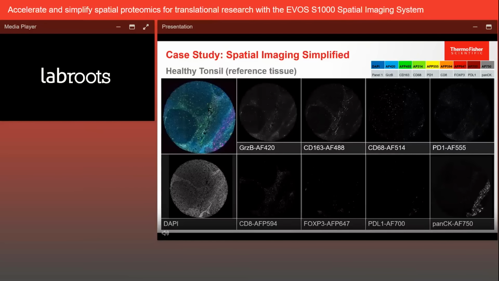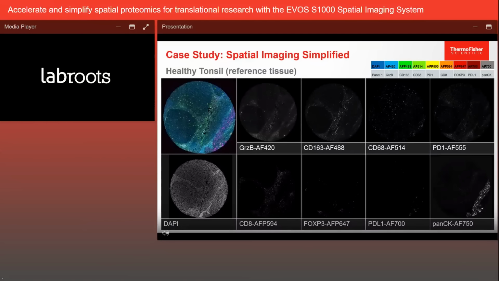What you're looking at is 2 square millimeter area scan images, and I think it's pretty striking that signal to noise ratios are really high, and this really demonstrates the applicability and the specificity of the signal that you can obtain with these primary conjugates.